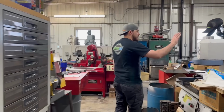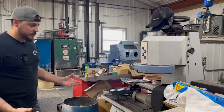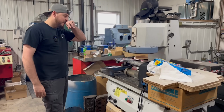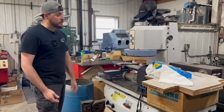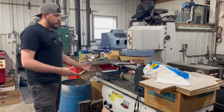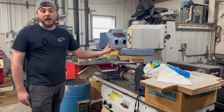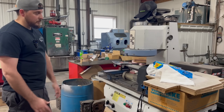Over here, this sad little machine is a RG35 surfacing mill. This used to be kind of the smaller machine that was always set up to surface cylinder heads. We started a rebuild on it 3 years ago now, or over 3 years ago. Pretty much everything on the machine was worn out. So we started to rebuild it and basically converted it over to a CBN style cutting head. It used to be actually a grinding machine, but now it's converted over. But it still needs some TLC.